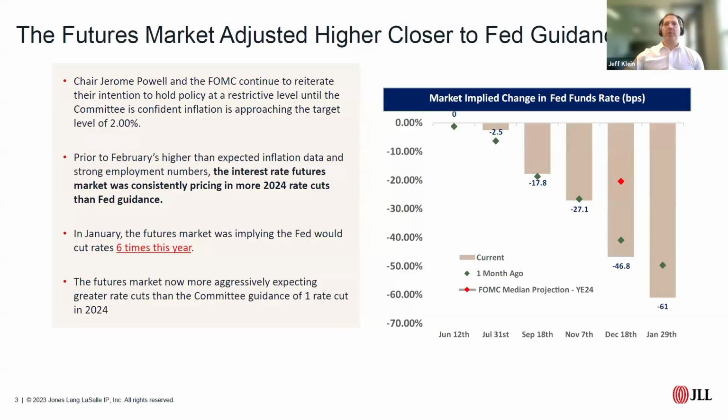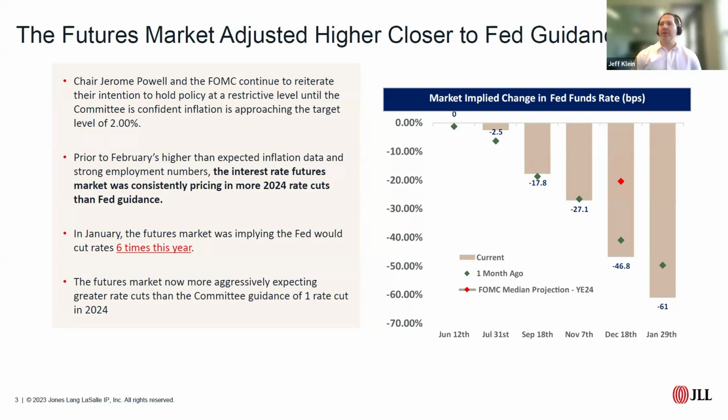So we're going to start with the Fed. If we just look at the right-hand side of this graph, the bars that go down show the probability, when I did this deck last week, of an anticipated 25 basis point rate cut by the Fed at the remaining meetings. We have June 12th. You can see it's 0 because that meeting is now in our rear view mirror. When I did this, there was a 2.5% probability implied by the market for the Fed to cut 25 bips at that July 31st meeting.